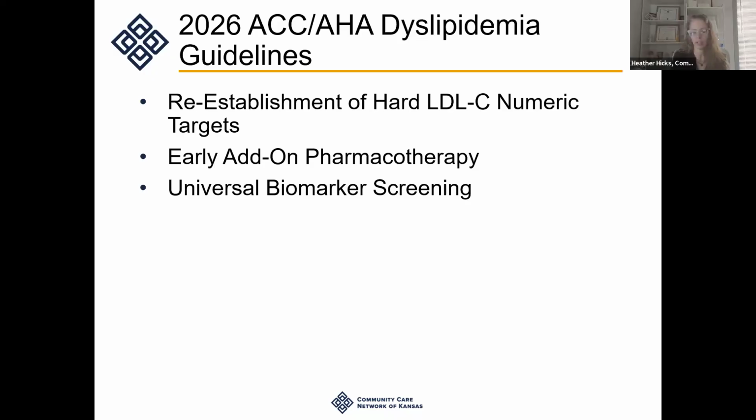That's really the focus all of these are getting to: do things early, to keep from progressing into disease instead of waiting for disease to develop and then treating. That is an overall shift that we're going to be seeing. We see it some in hypertension. We see it in dyslipidemia. We see it in the CKM, and we see it in Life's Essential 8, which comes along with the CKM and the dyslipidemia guidelines, because that is looking at primary prevention, preventing it from ever happening.